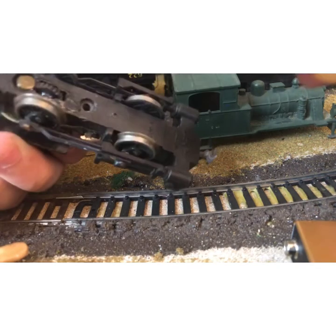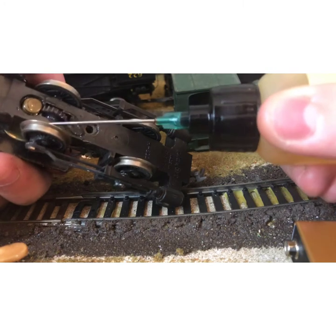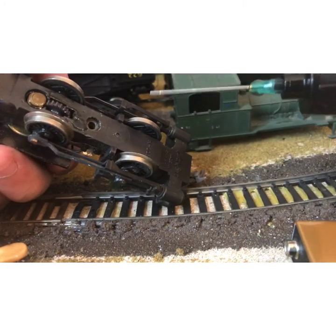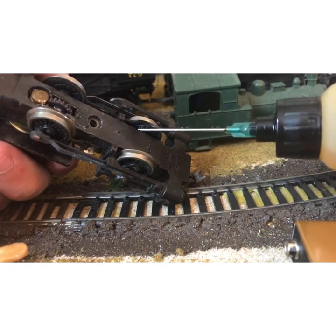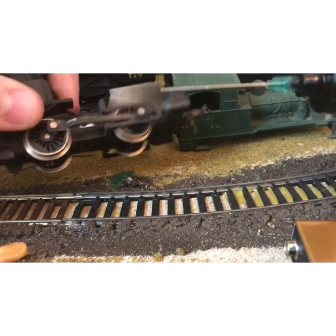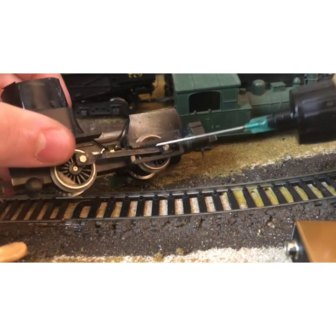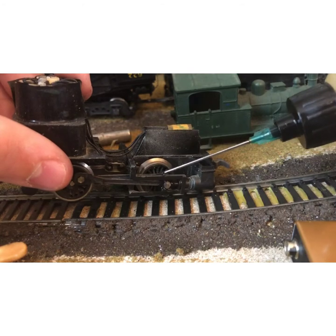Okay, so what we're also going to do is put a bit of oil down here. And I'm also going to put a good bit of grease on all moving joints in the running gear.